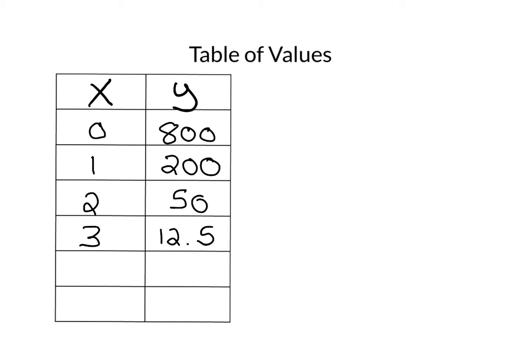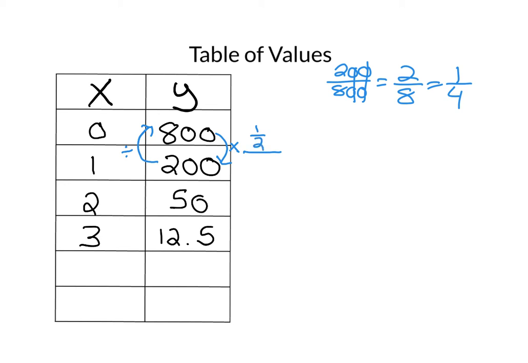All right, so we want to know, what are we multiplying by to get to the next number? Well, if numbers are getting smaller, we're multiplying by a fraction. So just remember, we can divide backwards to figure out what we're multiplying by forwards. So 200 divided by 800, that's going to simplify down to 1/4, or 0.25. So we are multiplying by 1/4, so let's continue that.